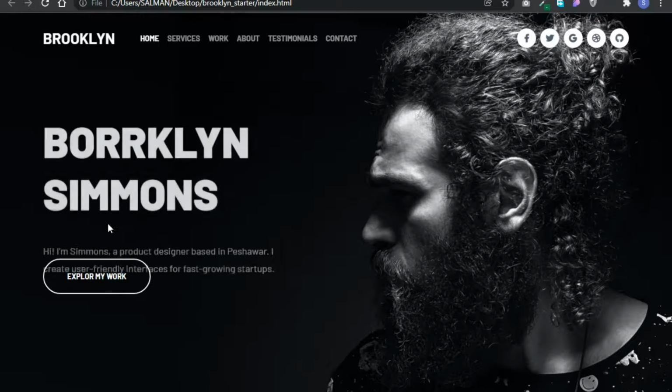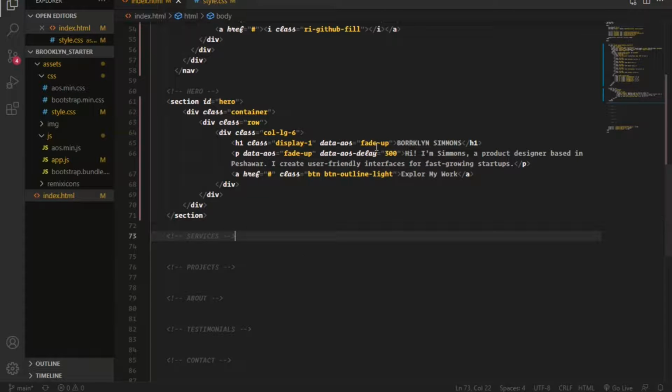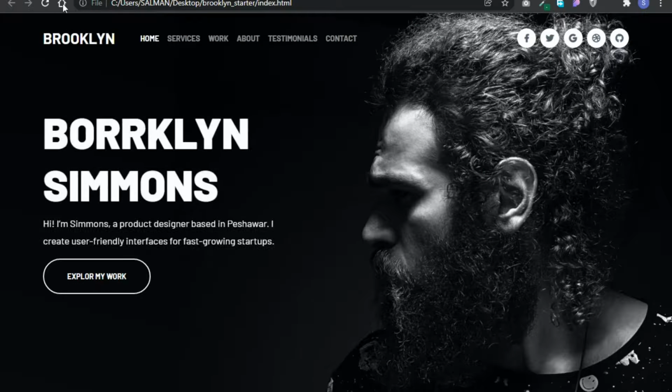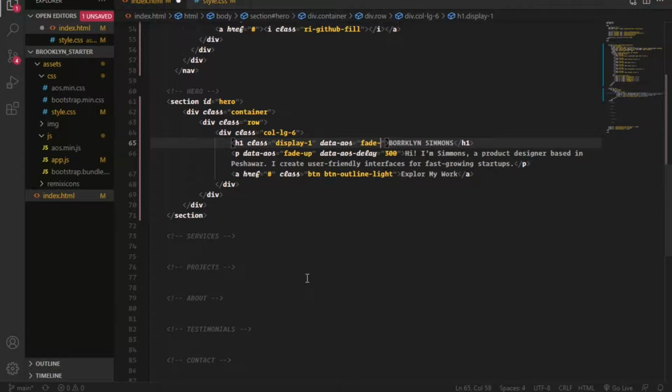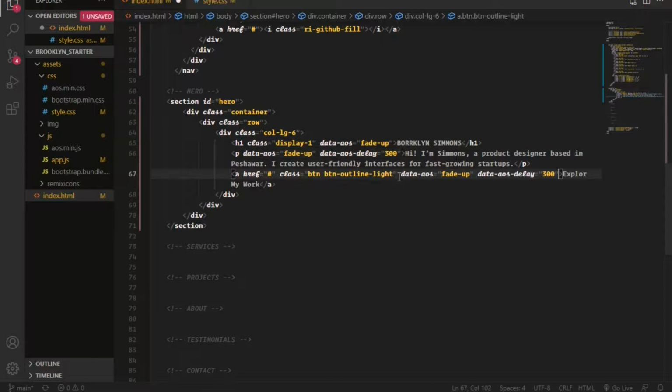Okay, so I'm gonna do this for the button as well. You can change the animation type like fade down or fade left. Okay, so I'm gonna stick to the fade up animation, and I'm gonna copy this from here and paste it in the button.